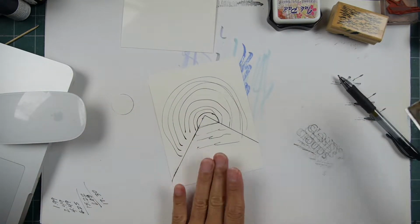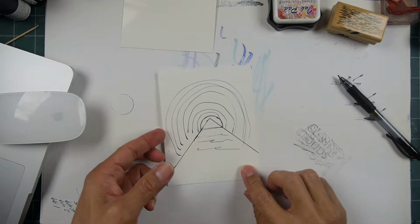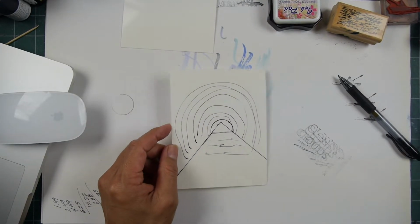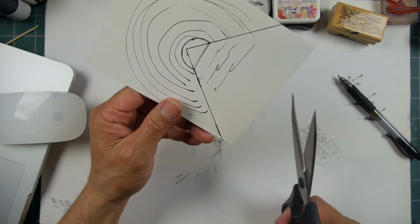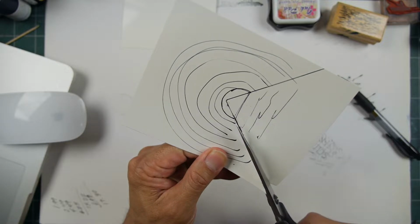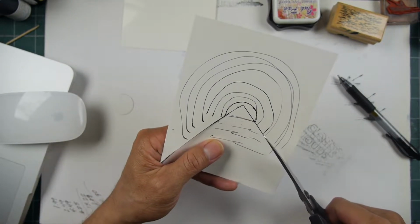How many times do we ever do something like this in one of these scenes? Almost never. But let me see, I need a pair of scissors. I'll try to put the photograph in the video somewhere. I'll download that. So if you're watching this, you've probably seen the photograph.